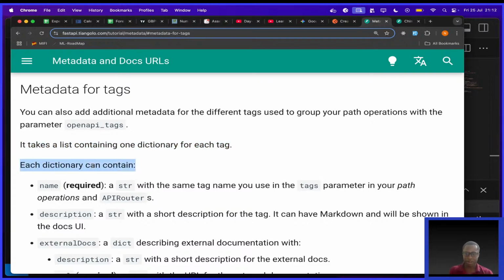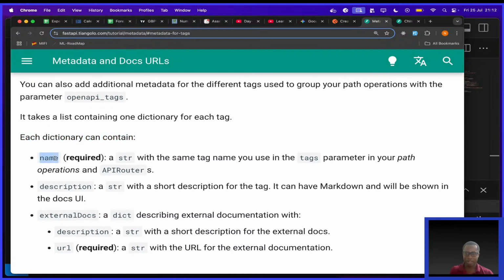Each dictionary can contain a name, which is required, and this name is a string with the same tag name you use in the tags parameter in your path operations. It has a description, which is also a string with a short description for the tag. It can have markdown and will be shown in the docs UI.